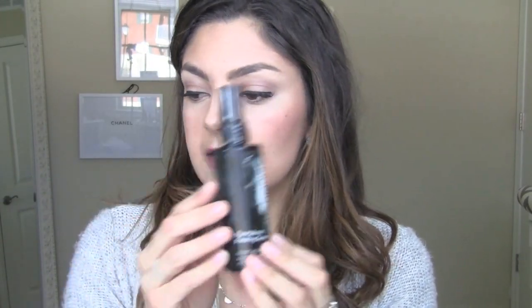Okay. So, that is that. That's everything, I'm pretty sure. I'm just going to do a little bit more of the lip stuff just to freshen it up. Such a pretty pink. So, so pretty. And then to set everything, I'm going to use the other half of the primer. This is the setting spray from Skindinavia. Give it a good shake. Felt really good because I'm like burning up.